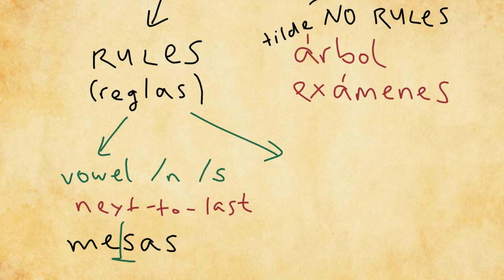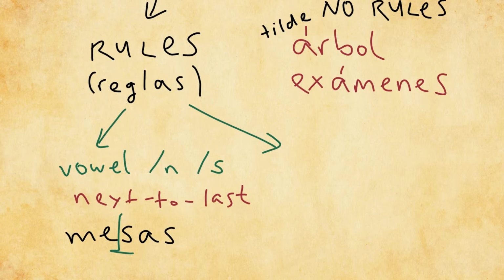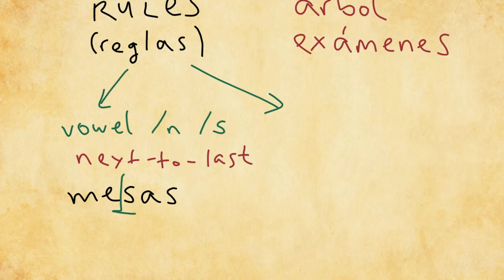And then we look at the letter which it ends on. In this case, it's an S. That means it falls into the first group of words that end on a vowel, N or S. That means we have to stress the next to last syllable. In this word, because it is short, the last syllable is sas, so the next to last is me, which also happens to be the first one, but that's not always the case. So if I were to read this word correctly, I would say mesas. Okay, so I put more emphasis on the first syllable, or next to last syllable.